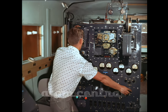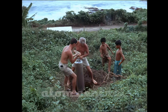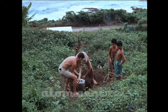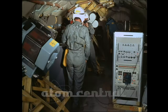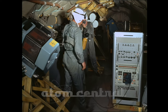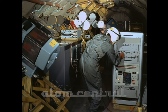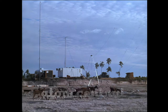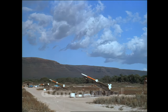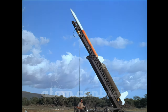To secure the data for these objectives, a variety of instrumentation was used, such as electromagnetic and optical equipment on the ground, on ships, and in highly instrumented aircraft to measure the production and spread of ionization and radiation. A number of special communications networks crisscrossed the Pacific. Many rocket payloads were prepared for firing into and around the weapon detonation area to obtain data on the fundamental physics of the burst phenomena.